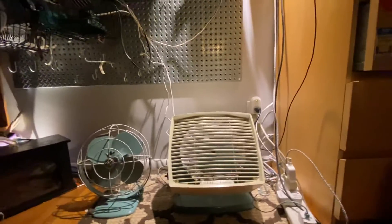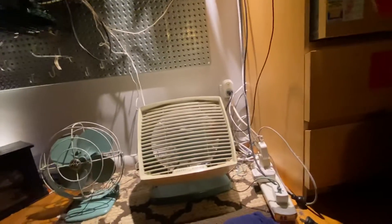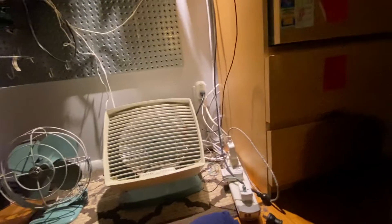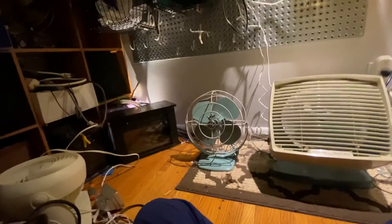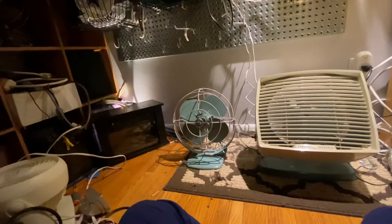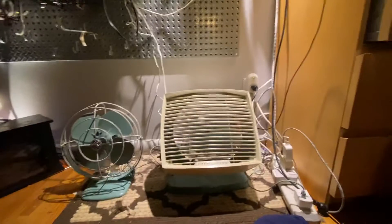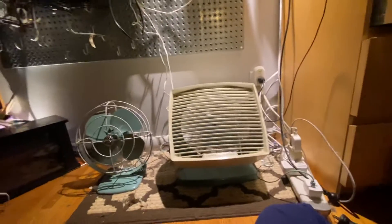These old GEs need time to warm up, so I plan on letting that one get up to full speed. I just realized I need to go grab the Kill-A-Watt, and then I can do a real wattage test on this one to make sure the motor isn't burned out — because it makes that buzzing noise when you start it up, so who knows if it's safe or not.